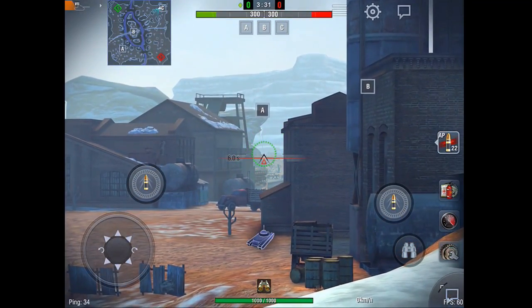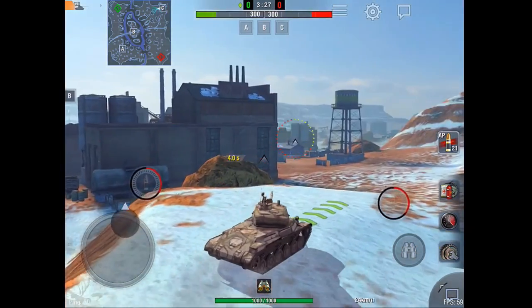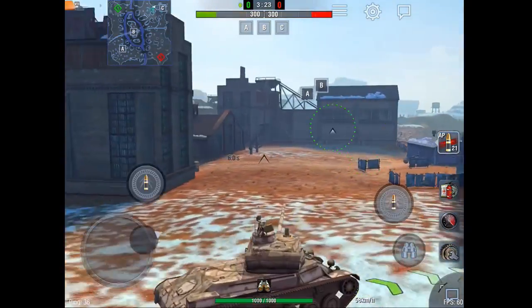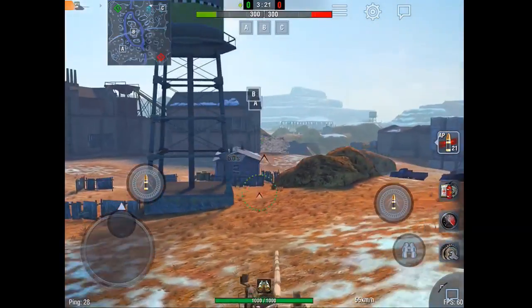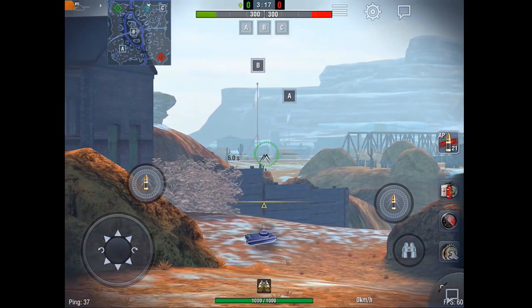And this is what I mentioned while I was over there. Half of it's in cover, half is not. If you're spotted, you can get shot from all the way over there very easily. And this spot is even better. You can see all of B and the majority of A.